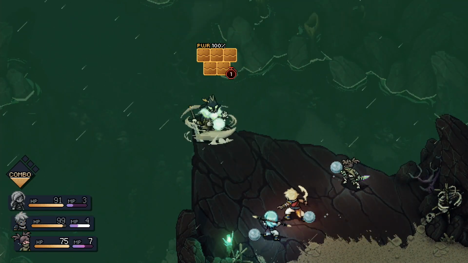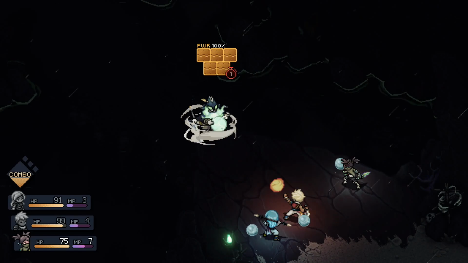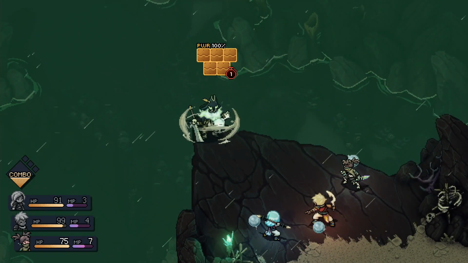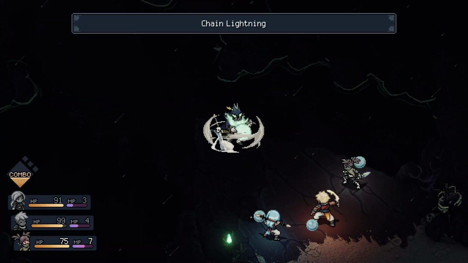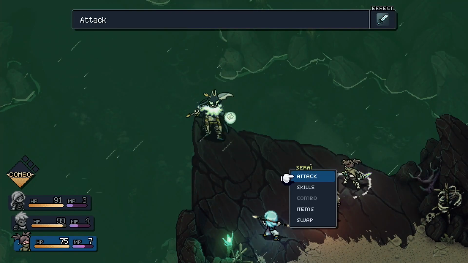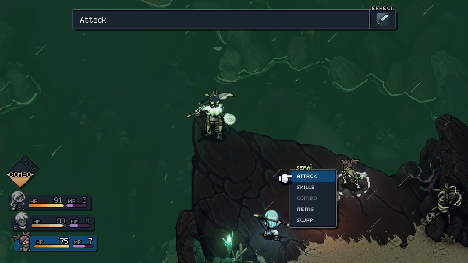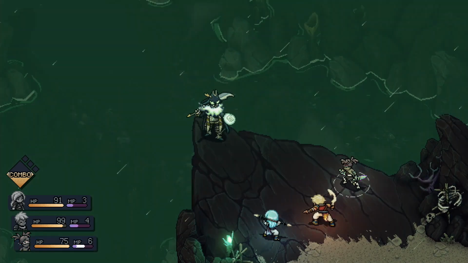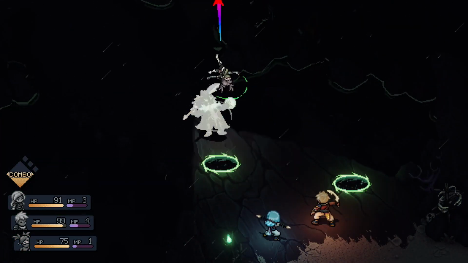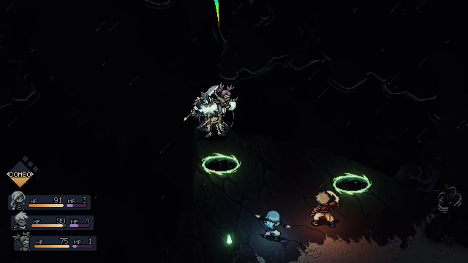Alright, so let's do Sunball. See how much will that hurt. So that go 153, not bad. Okay, so now I think we're using Chain Lightning. And we got all of our shield removed that quick. Okay, but it can't do one at a time. Alright, keep going. We got it.